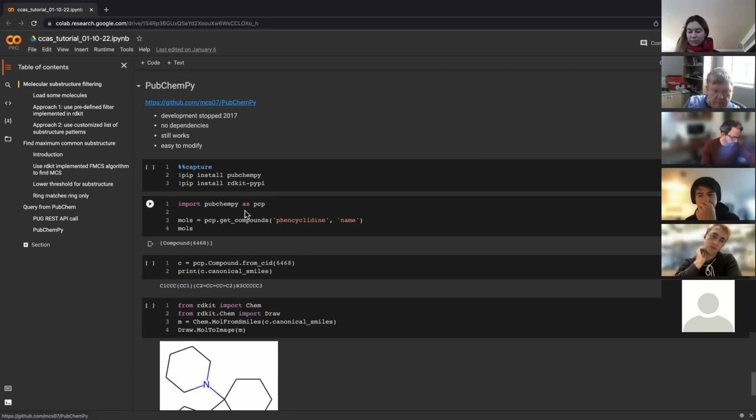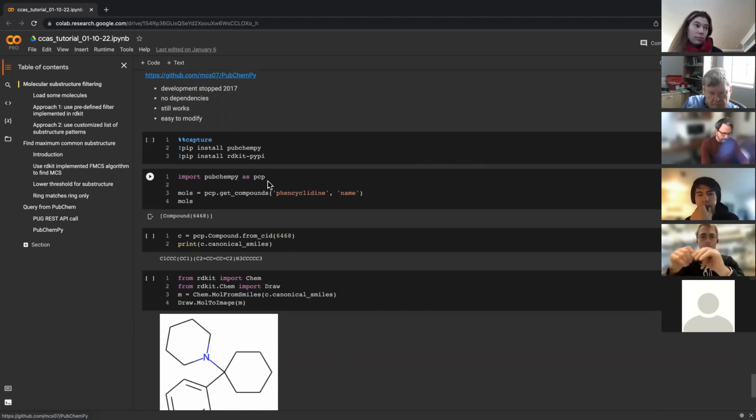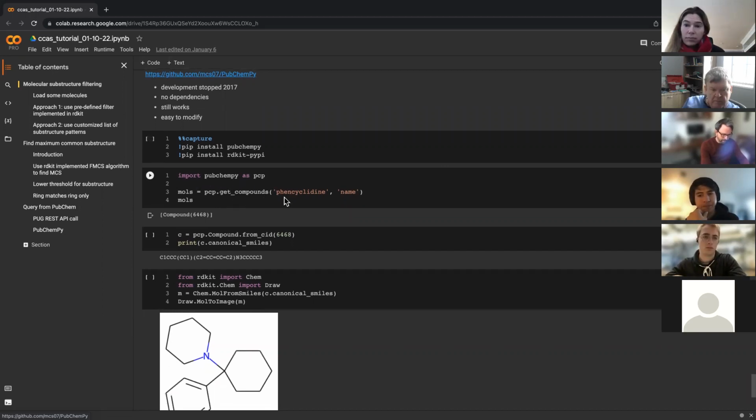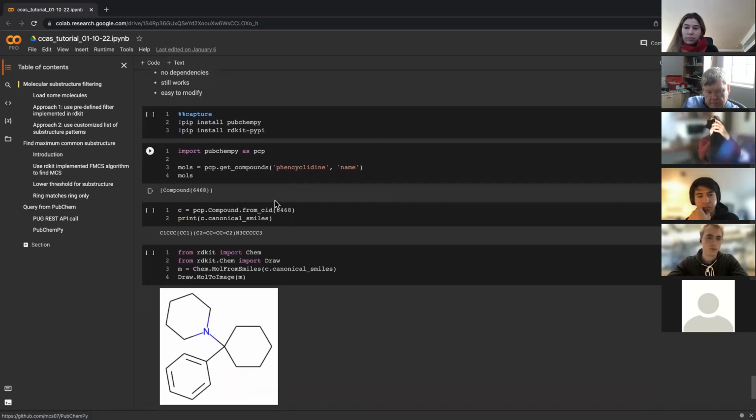PubChemPy essentially does these queries under the hood, so it makes the actual syntax a lot easier when you write code. Under the hood it still does the same thing: it sends out a URL query to PubChem. Right here you can see you're using PubChemPy, and here you are looking up the actual PCP.